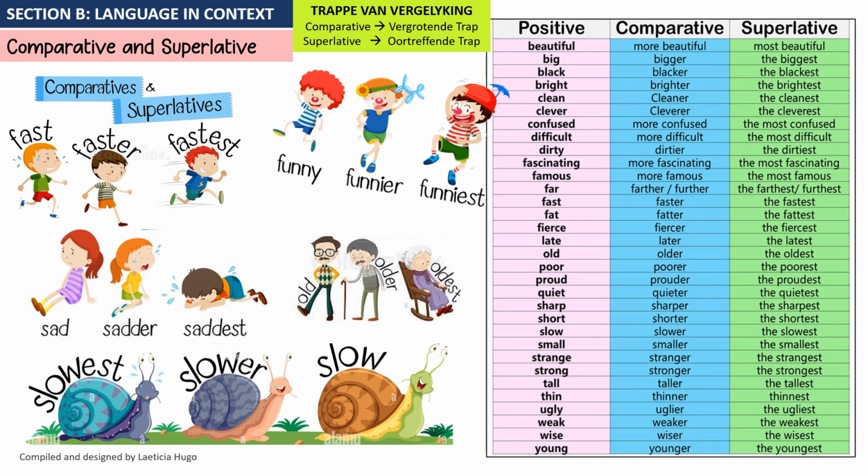Black, blacker, the blackest. And then, of course, like in Afrikaans, there are some words that you just can't put into comparative or superlative because the word just won't make sense. For example, confused, the comparative is more confused, and superlative is the most confused. So the best way to figure this out is just to take the positive word and try to put an er after the word, or est after the word. And if it just doesn't make sense, then you know it's probably going to have a word with more or the most in front of it.